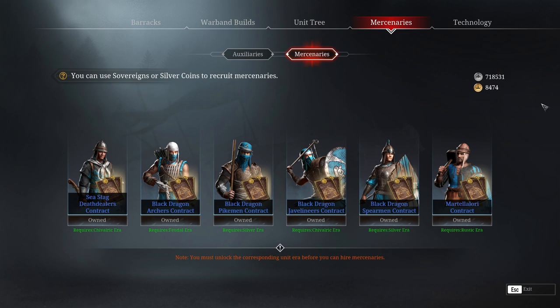Martellalori. Do they do their job? What is the job of Martellalori? Their job is to push in siege equipment. While they're doing that, they get a damage reduction on themselves and a massive damage reduction on the siege artillery. They can't fight in combat. No peasant unit can, in reality. So I'm going to give these guys a 10 out of 10, and I think that everybody should own this unit.